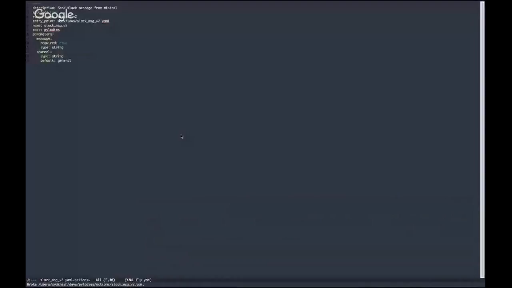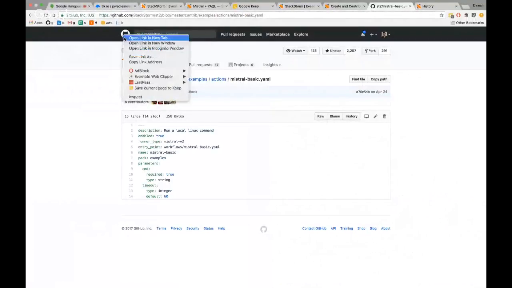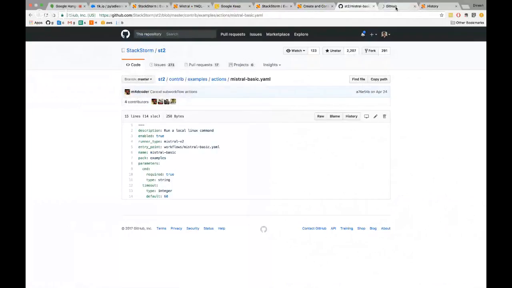Let me see if I can get the simplest Mistral workflow working in StackStorm Docker.